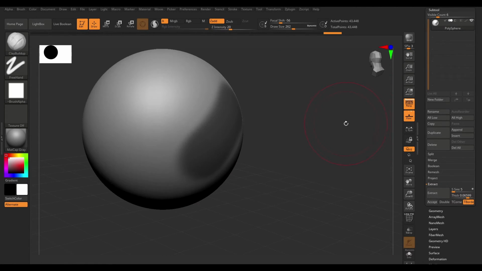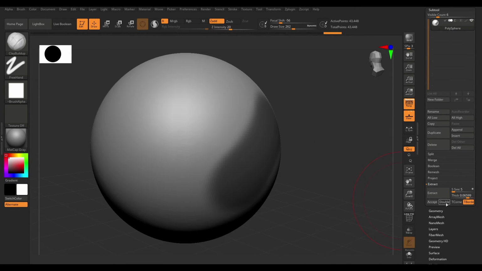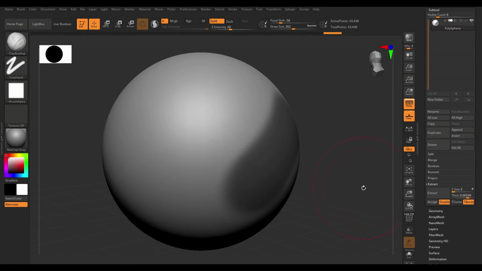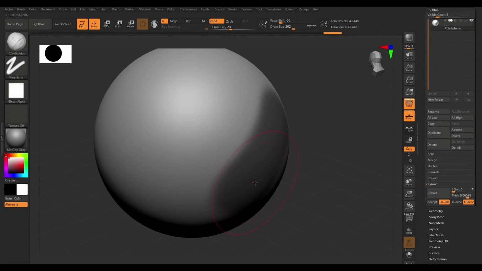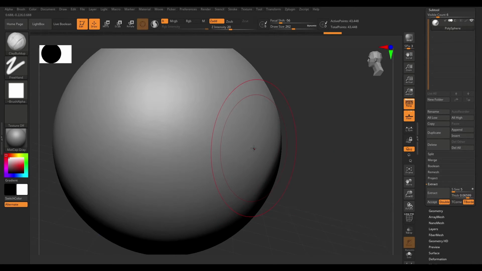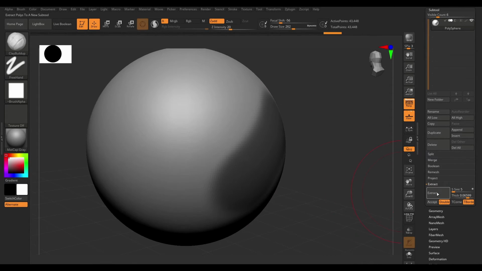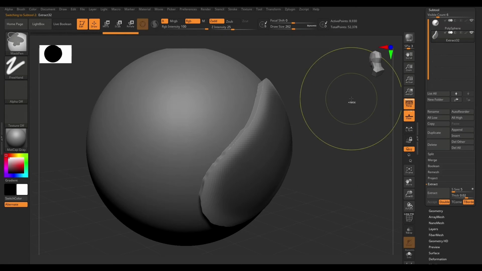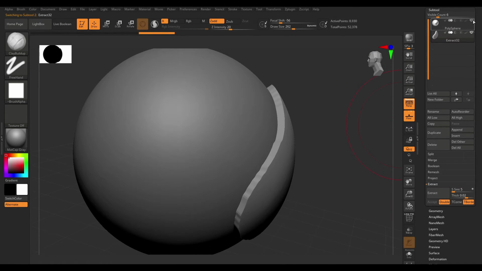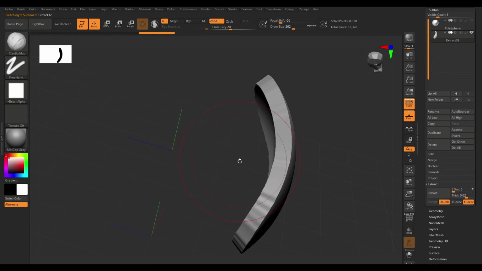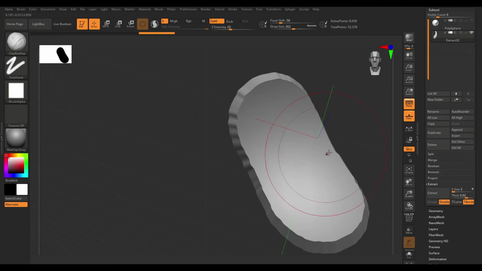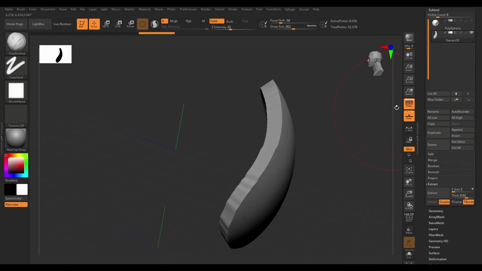The other thing I want to talk about is double-sided. Let's just activate double-sided. Now if I extract with double-sided on, it's basically going to create an extraction on both sides of the mask. So on this end, it's going to project out this way as well as inside the mesh. Let me just demonstrate that. I've just gone ahead and extracted, and now I'm going to hit accept, and that's going to create a new subtool. I'm going to clear the mask, and hide the sphere. As you can see, it created an extraction on both ends based on the mask that we painted.